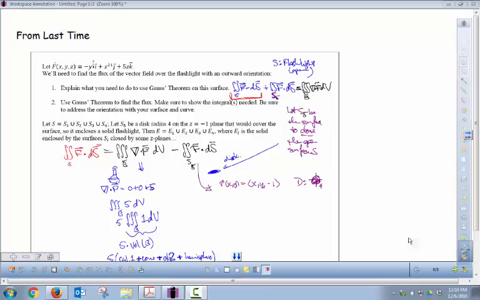Let's pick up where we left off from last time, and then we'll continue on with another activity. So last time we were looking for the flux of a vector field, and we're deciding, instead of finding the flux of 4 different surfaces, it's not the flux of a curl, so we can't use Stokes' theorem. And the surface is not a closed surface.